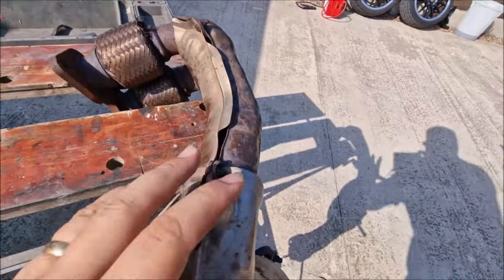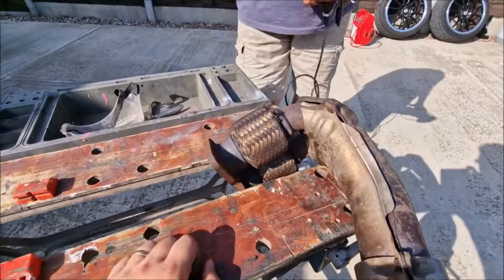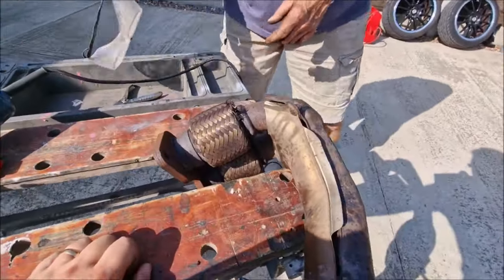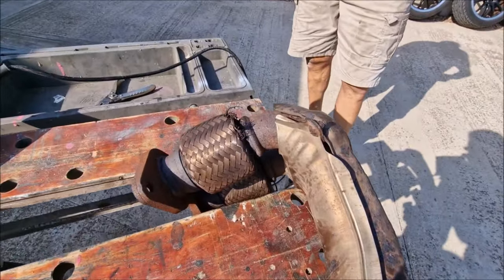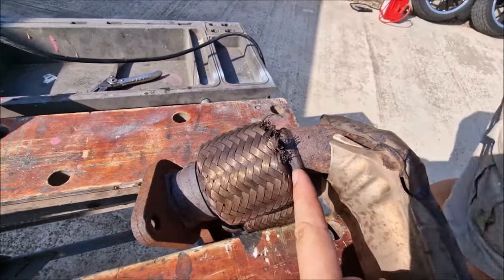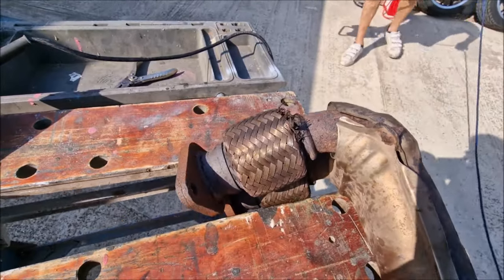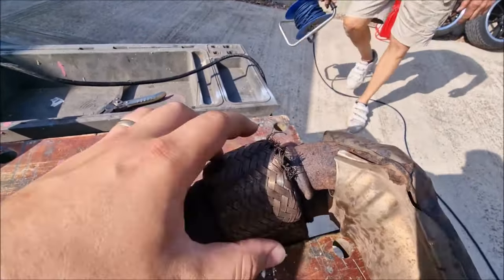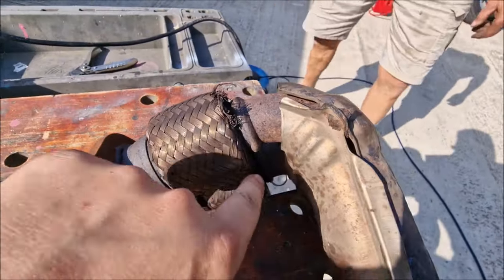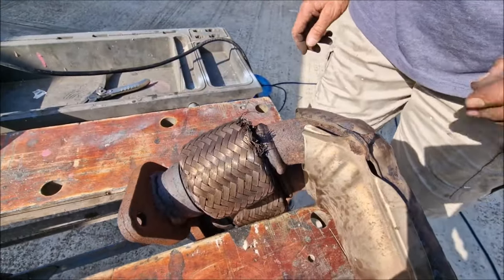So here's the theory, because this was quite a pain to take off, because when it sits on the pegs, it's a bit of a nuisance. Dad's theory is that somebody, at some point in the past, has tried to service the car, because this is welded to here, but this part here is just crimped in. And we think that somebody has tried to get it off, and has been a bit ram-arse, as we'd say in Lincolnshire, and has pulled it off, which has caused a gap in this crimping. Plan is we're going to disc all this off all around here and weld it.